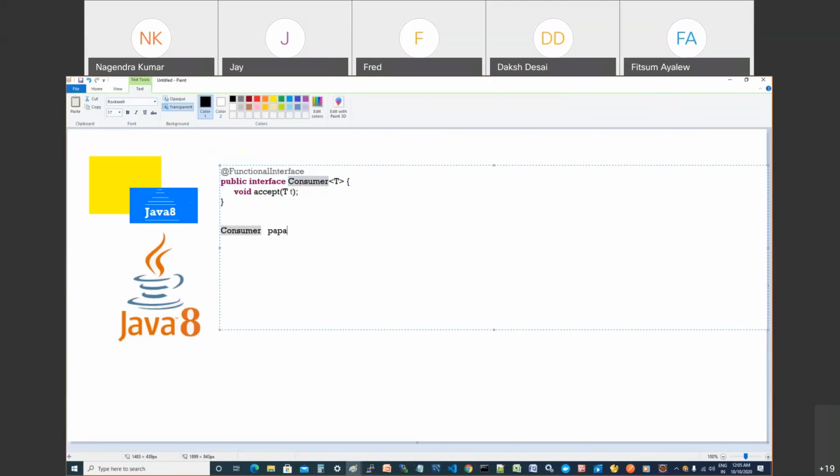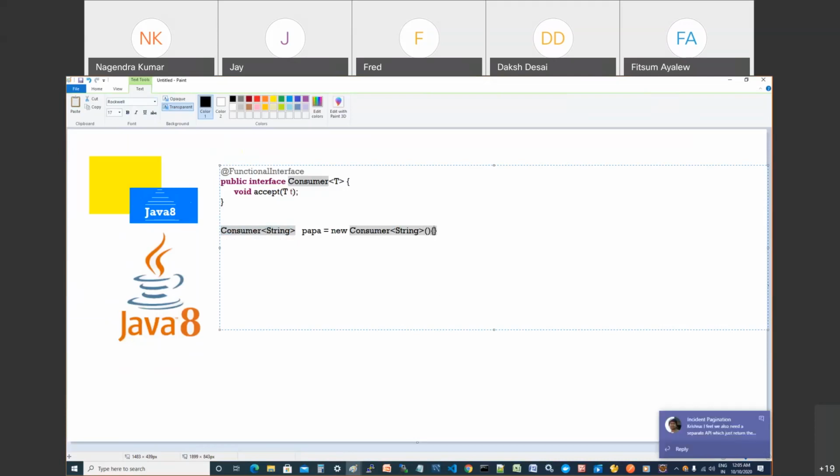Then you can write new Consumer. Don't forget to mention the data type, otherwise it will take Object. Here it is going to be String. I'm just writing the anonymous class, the bigger way.